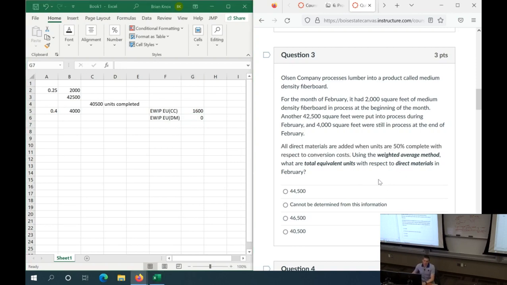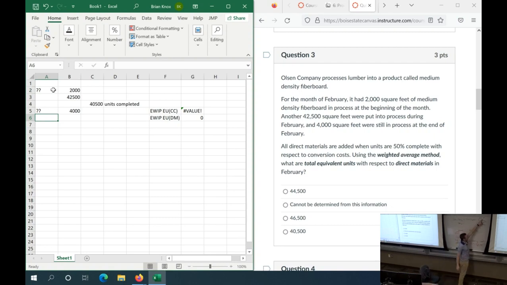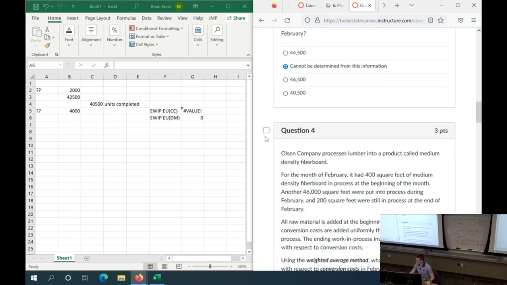Now, I just happened to, by dumb luck, happen upon the question that did not give me these percentages. So can we solve this problem? Can we get an ending WIP equivalent unit without a percent complete? We cannot. So this is a play action one. This is me keeping you honest, and this actually cannot be determined with the information. I didn't give you enough. So it's a terrible one to start on, this problem. Let's start on a different one then.